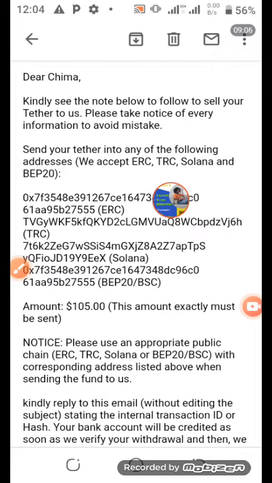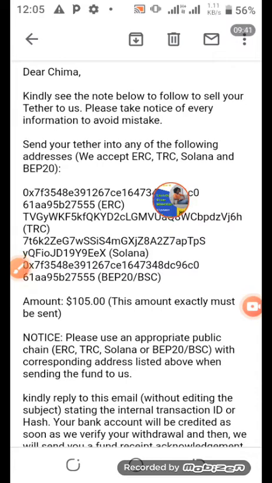For those of us who don't understand all this crypto stuff, Tether can be under the Tron network, which is TRC, you see there. ERC is the Ethereum network. We also have Tether under the Solana network, and Tether under the Binance Chain network, that's the BEP20. So remember, you need to know where you have your own USDT. This $105, is it under TRC20 or ERC or Solana or BEP20? I need to know. I can't afford to make that mistake. For me, my money is under TRC20.